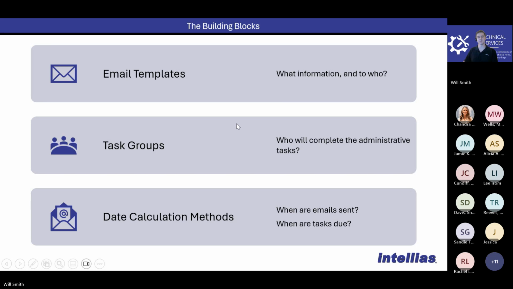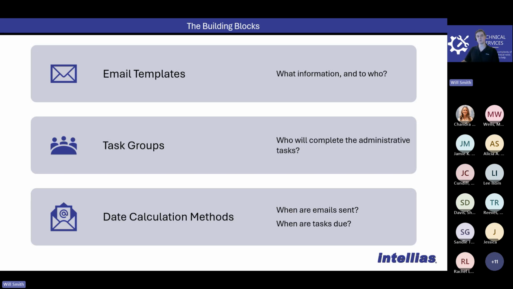So basically, thinking about distributing what information outside of the system, right, in email and to who. We can send these emails to managers, to administrators, to employees, to candidates. All of those things are possible and can be sort of linked to tasks so that when they're assigned or completed or overdue, we can customize the emails that are going out to our candidates and resources.